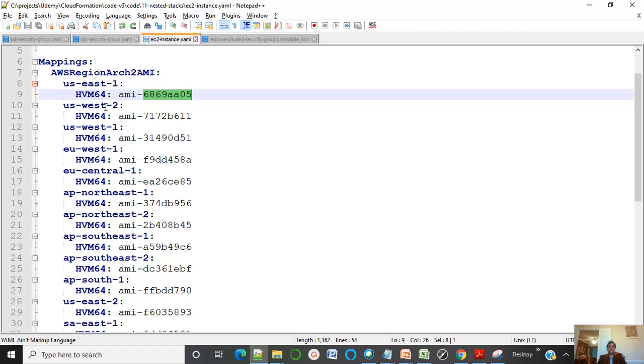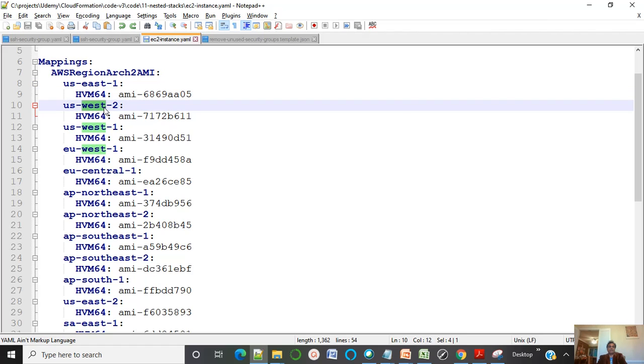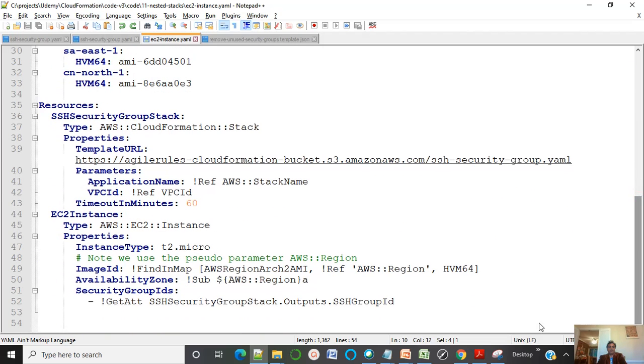If you change to some other region, in an intrinsic way it knows which AMI to get. You don't have to hard code, so this is very powerful. And the availability zone we are also getting in the intrinsic way. And the security group we are referring to through GetAtt to the nested stack, to the S3 bucket.